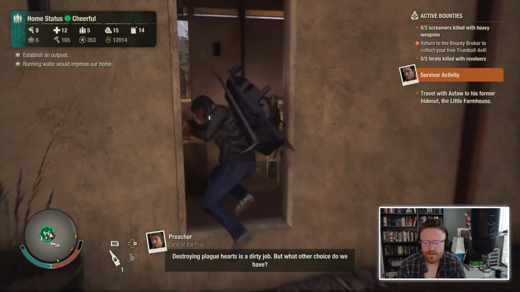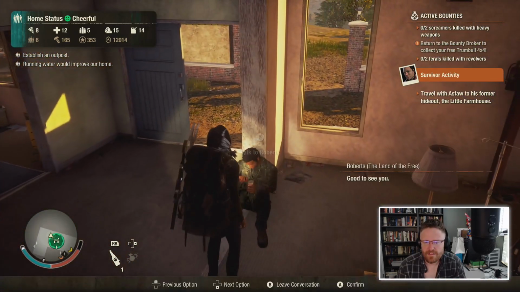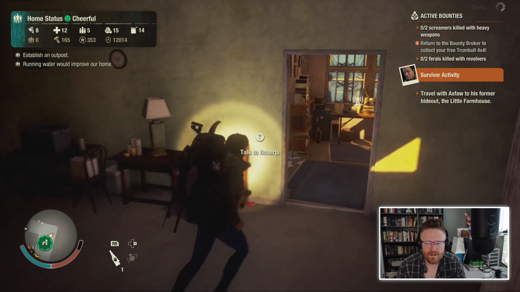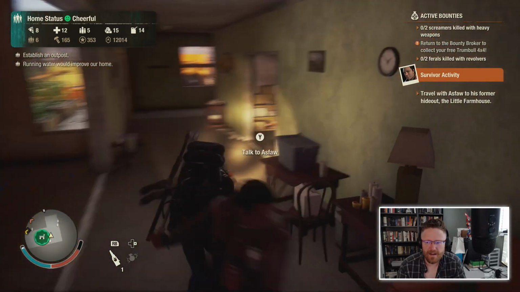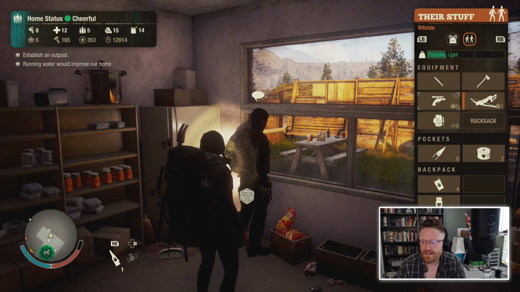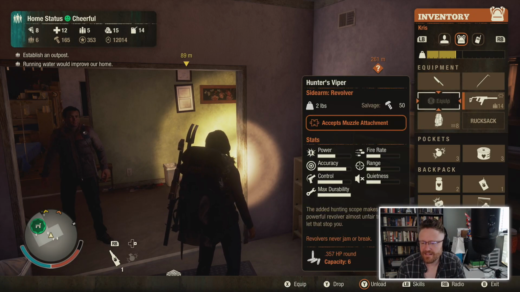Destroying plague hearts is a dirty job. But what other choice do we have? Was it you? I don't think it was Roberts. Nope, not Roberts. What about this guy? Might be Richie. Yeah, it's Richie. All right, so we don't have a lot of bullets for this gun.